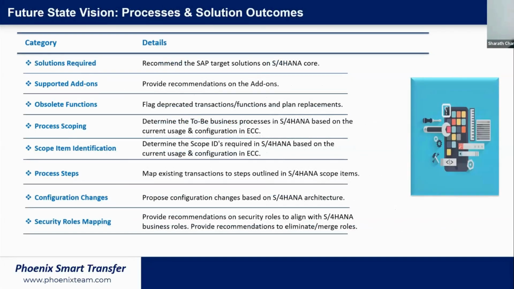The pre-assessment tool would have completed by this time based on the data that's collected and the deep dive analysis. It's going to synthesize all these insights and come up with a few actionable recommendations. That starts with identifying the necessary solutions that are compatible as part of your S4HANA core. And it also provides certain recommendations on the existing add-ons. For example, you're using SRM as part of your process, and now you're on S4HANA, then the suggested way is to go through Ariba and use sourcing and procurement as part of Ariba. Or for example, some of your HR add-ons like your recruitment or appraisals.